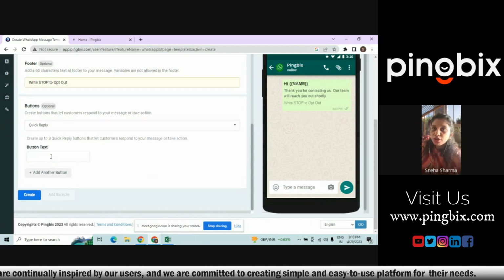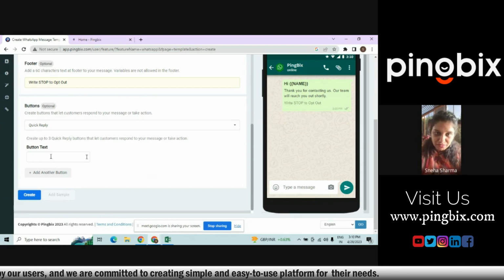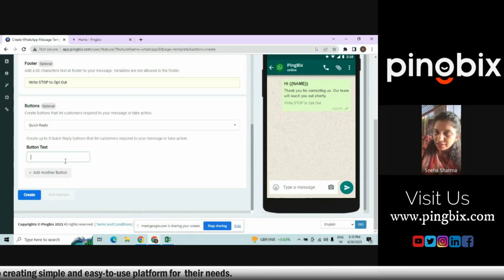There's something called quick reply. Quick reply allows you to add 3 buttons. The maximum is 3 buttons. With these buttons, you can make it easier. Instead of them typing or calling, you can create a button. It's based on the template and depends on the user requirement, how they want it.